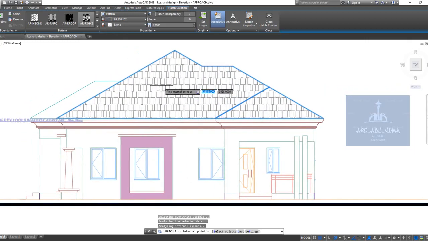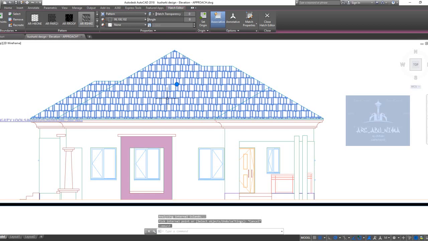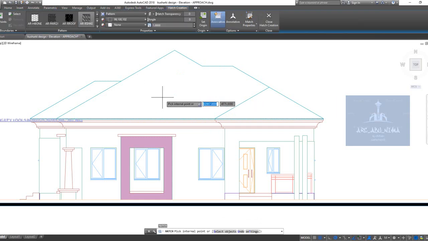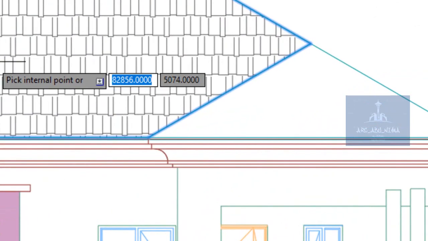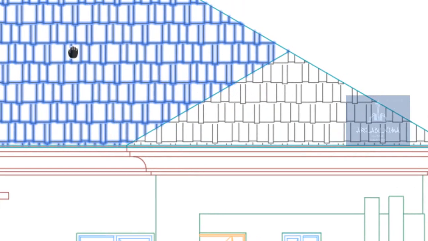You can choose to hatch differently. I will show you what I mean by hatching differently. Once you pick now, it is selecting everything. So if you don't want to hatch at the same time, you can hatch differently. Let me delete this and hatch differently. This is what I mean. Okay, so you see, once you enter, then you hatch again. As you can see, if you are selecting, it's hatching differently.